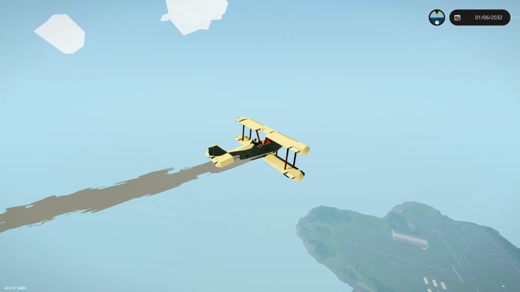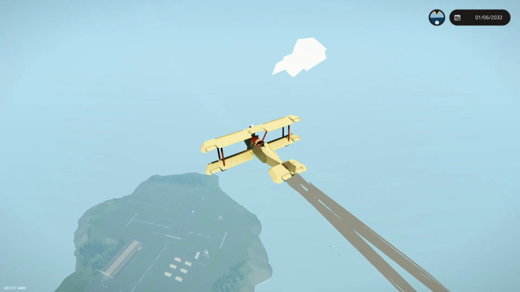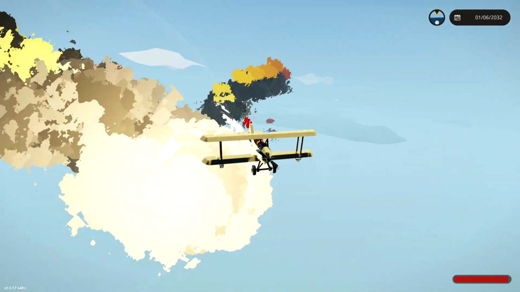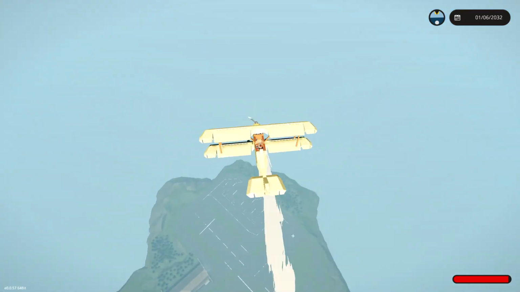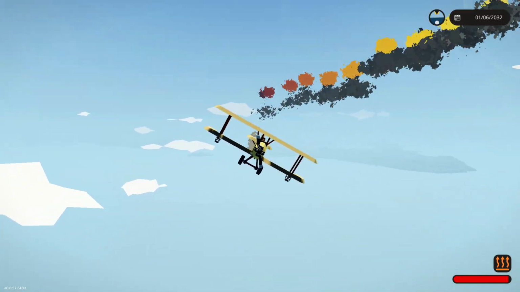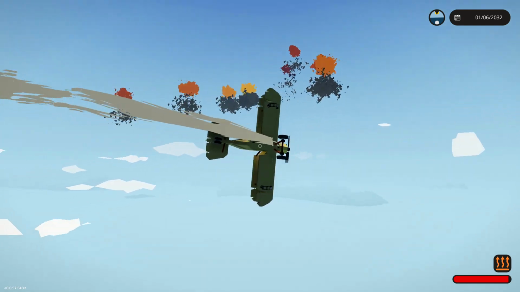I want to fly a squadron in, so I think what we'll do in the very near future is try and maybe get a bomber and two fighters. That would be amazing to fly into flak. That would be so cool. But, yeah, I don't know. Let me know if you guys want that. But anyway, for right now, we're just going to be flying around in our little tiny biplane and dodging all of the flak. There we go.